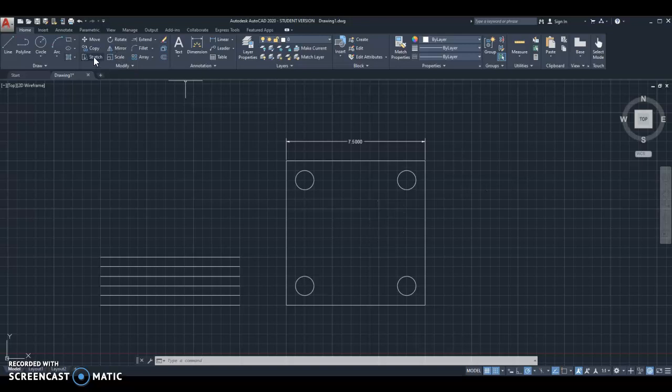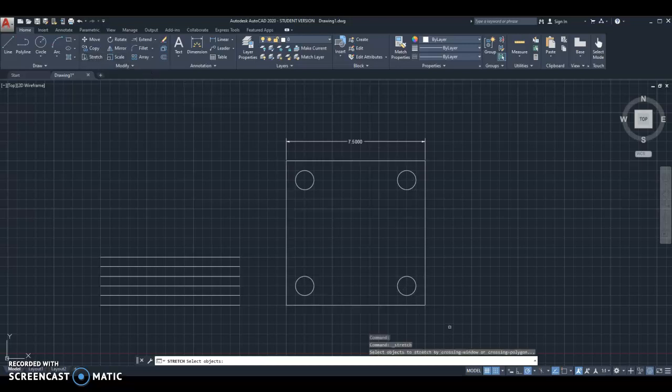So you can use the stretch command, use a right to left selection window. So what do I want to stretch over here? If I want to make this 7 rather than 7.5 inches wide, I want to move this entire edge line over, this vertical line that represents the right side. I want to move both of these holes over, and I want to stretch the top and bottom lines here.